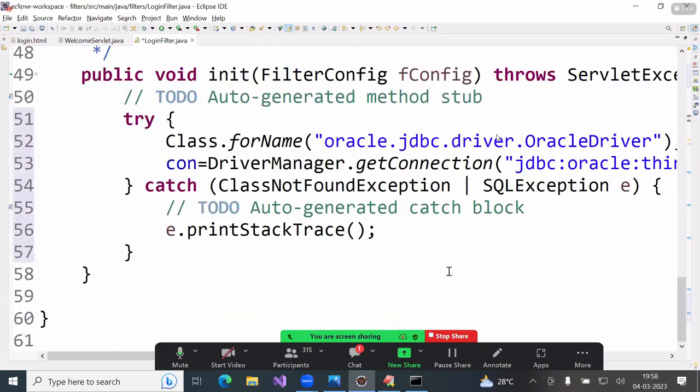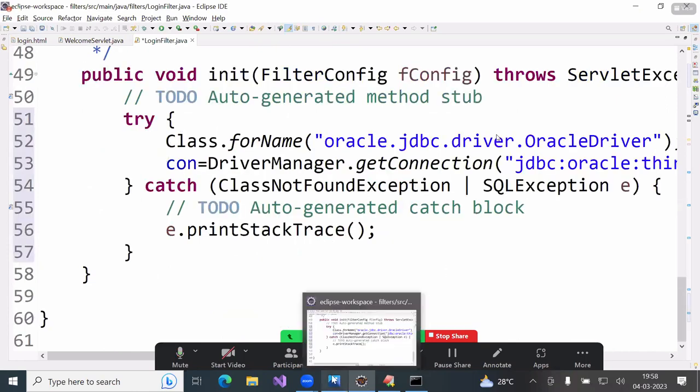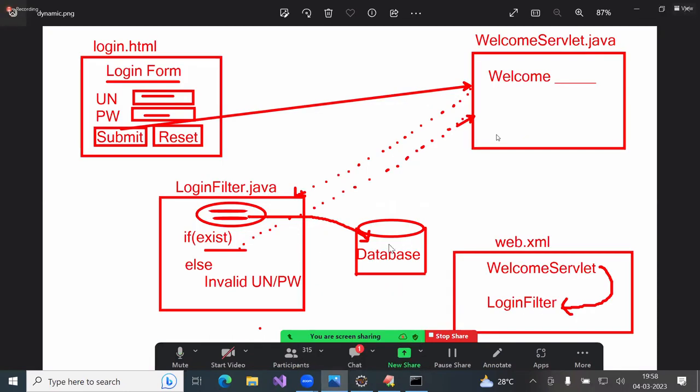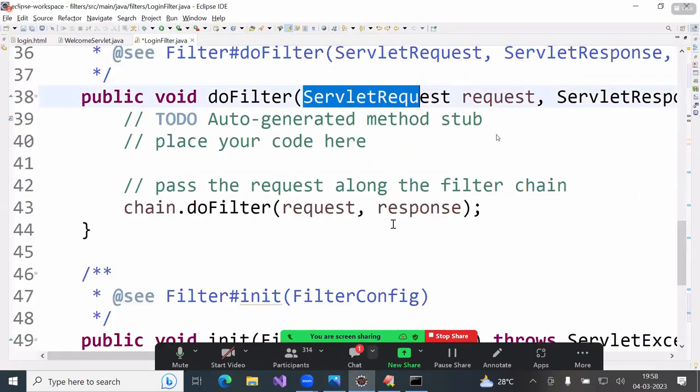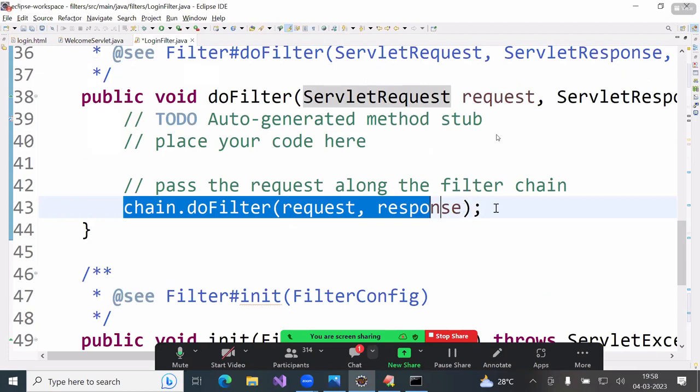Now the connection is established between the filter and the database. We have to receive the username and password from HTML. So here the ServletRequest is already there. See, this line is also automatically generated, you observe.